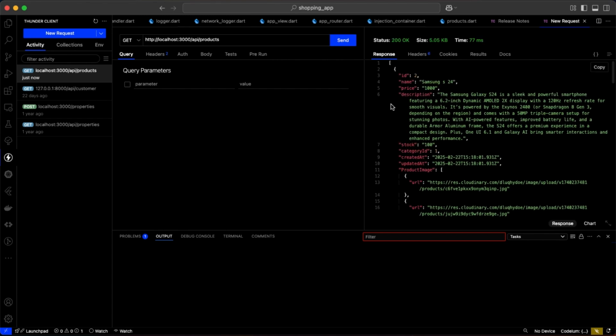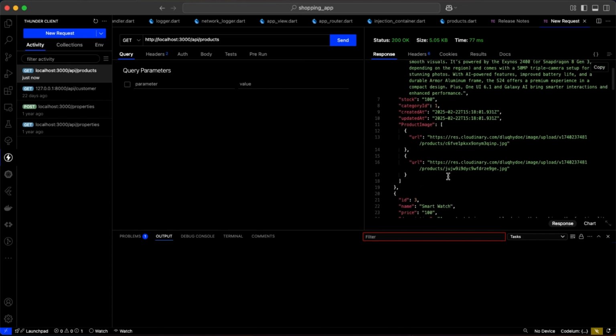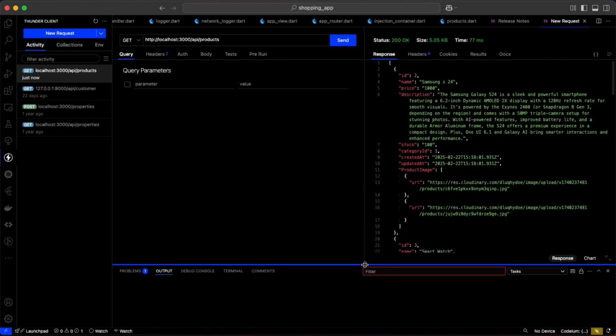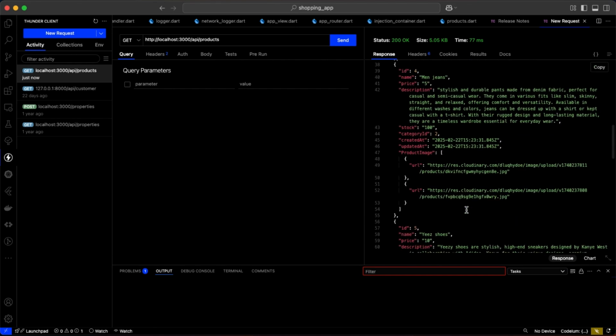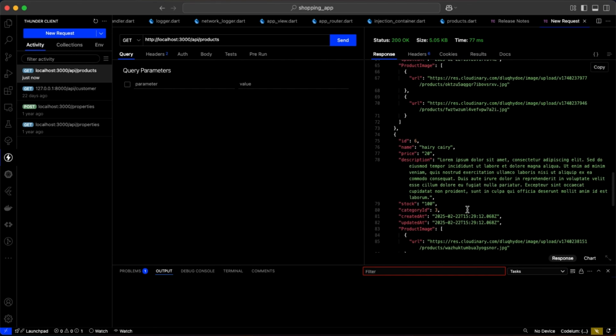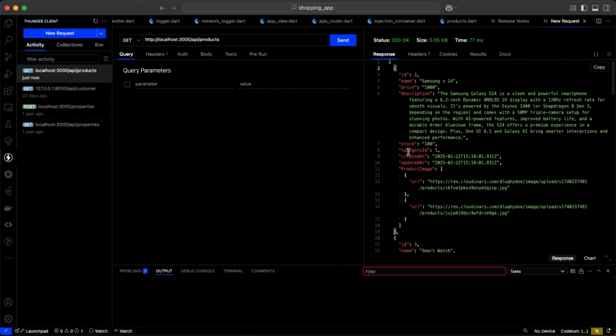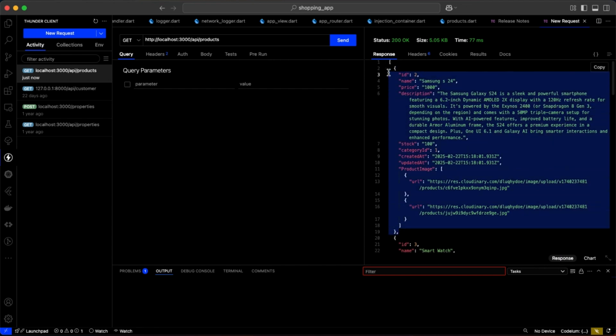Okay, so I'm going to use Thunder Client for most of this. The purpose of doing this is I want to see the response of product because I want to integrate fetching all products, also fetching all categories, and fetching products based on the categories. So this is the response. The first thing to do is to see how it is, and you need to structure it also on that side, to convert this JSON in order for that to understand and display all this information that we need.